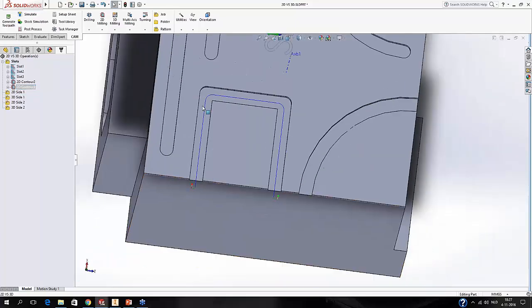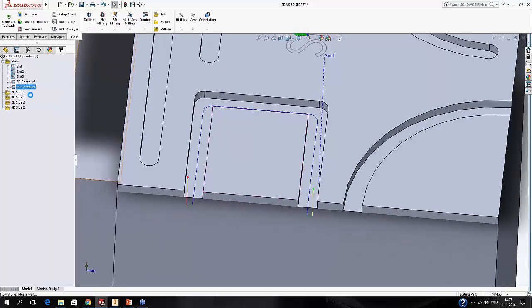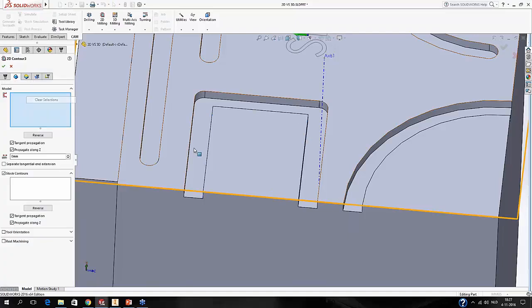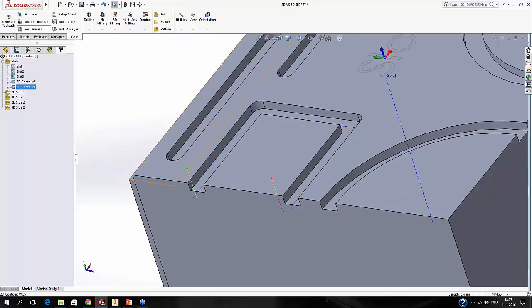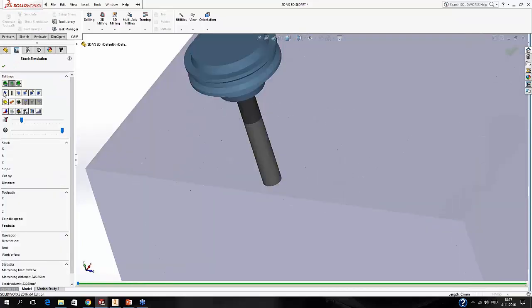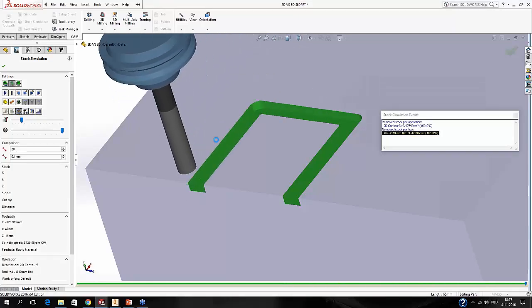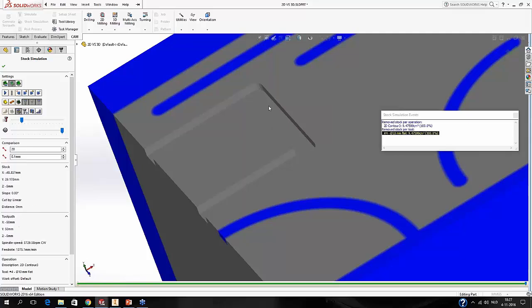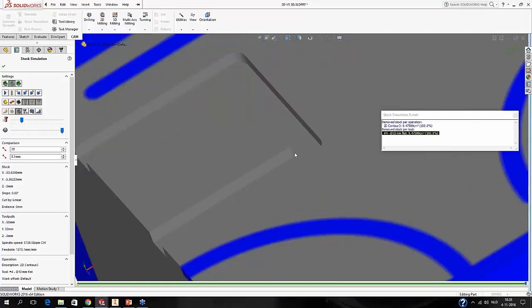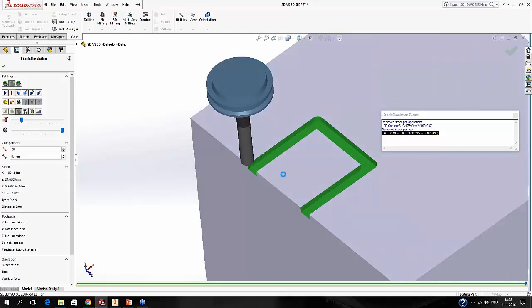This is due to the tool running around this corner right here, and we can do a couple of things. The easiest one probably is to not select the inner edge but the outer one. And if we do this and we simulate it, you will see that now actually the corners are just gray like we want them, and the inside of this slot is still good as well. So with that in mind, it's usually easier to do just this.